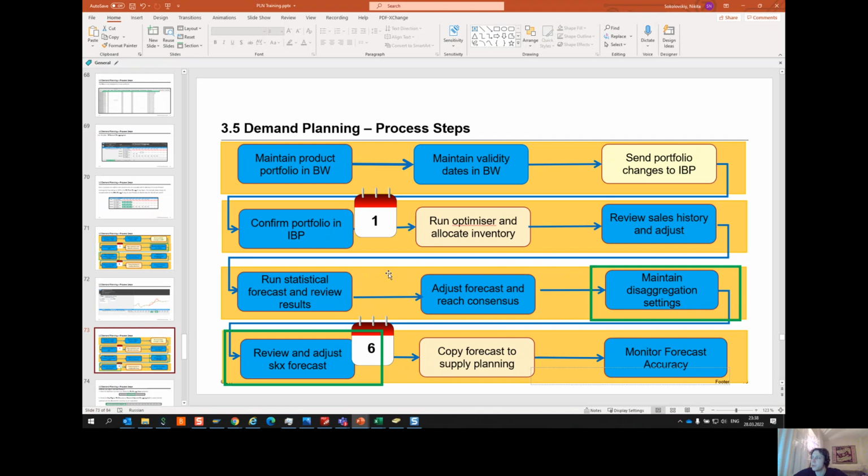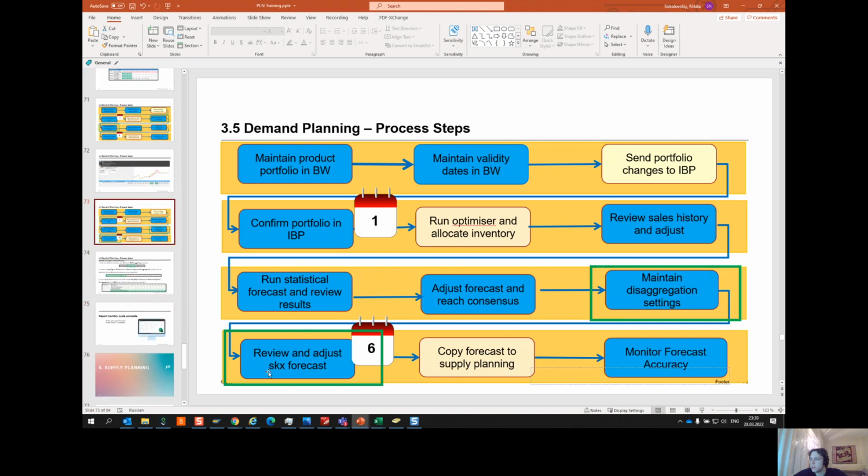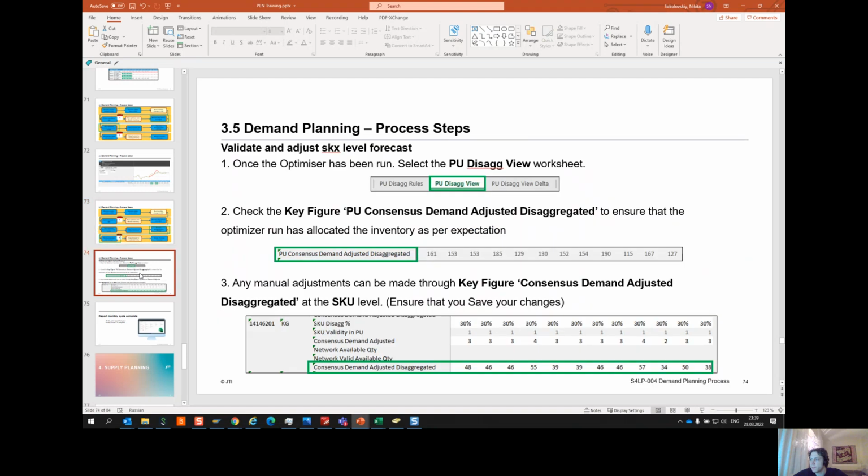Then, after they review the sales history, they adjust the forecast manually and discuss it within the business teams to reach a consensus. At this point, they can edit the forecast manually. They maintain disaggregation settings, and then they need to review and adjust the forecast.